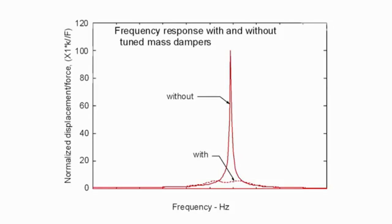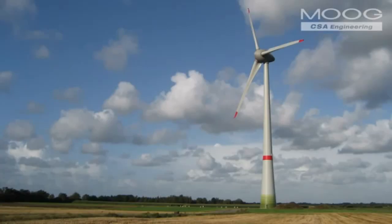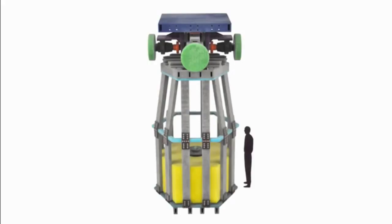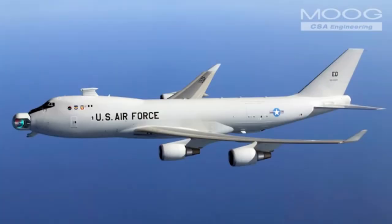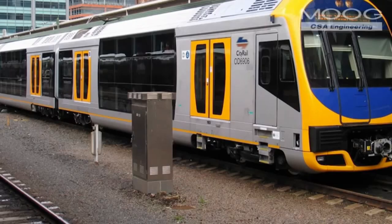weight penalty. TMDs are available in a wide range of configurations, from the small hockey puck size TMDs similar to those shown in the photograph here to large TMDs for civil infrastructure applications, which may be literally the size of a two-story building. Today, TMDs are being used for aircraft, machinery, optical systems, mass transit, and even vibration suppression on power lines.